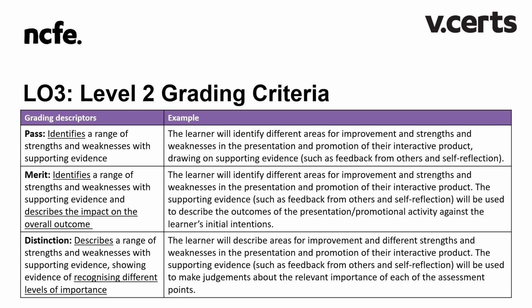We're not looking for a great deal of analysis here, but some reference to recognising the different levels of importance of the presentation. And it could also be that parts of the presentation don't function that well, and they may have had some feedback from their peers that have told them, you know, this area didn't function too well, or I found this part of the product quite difficult to navigate. And again, it's how the learners use that feedback within their review. They might talk about what they would improve in future.